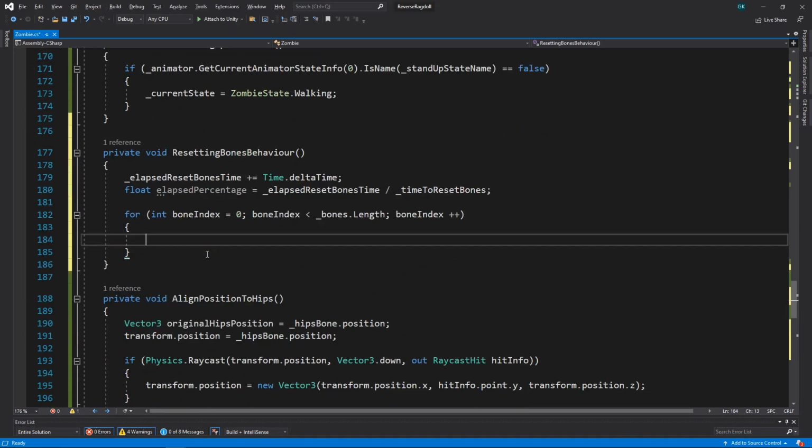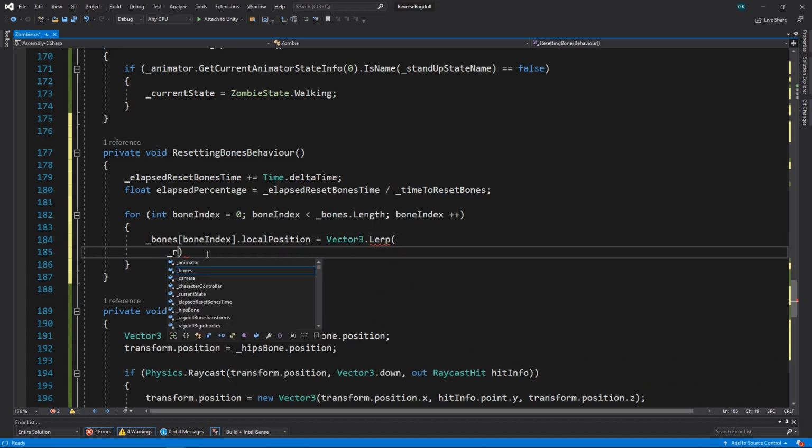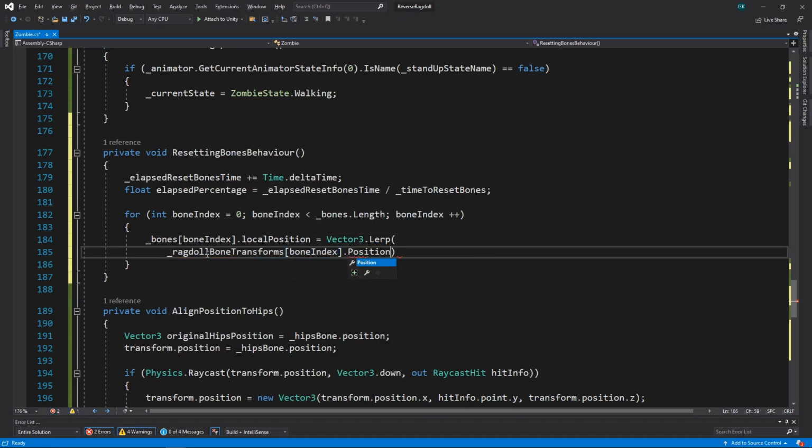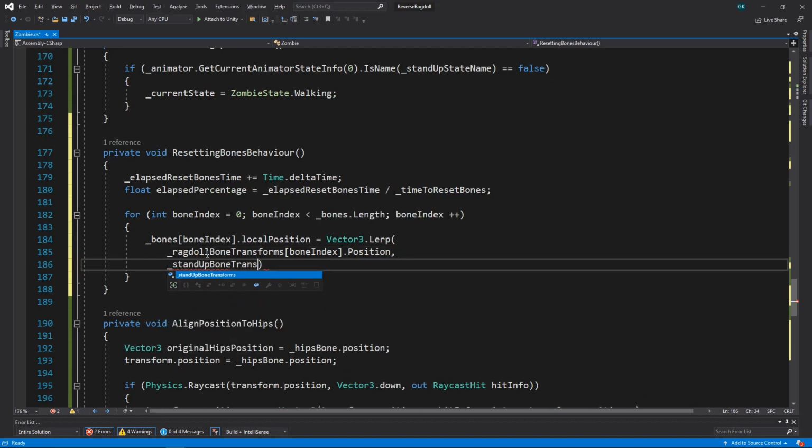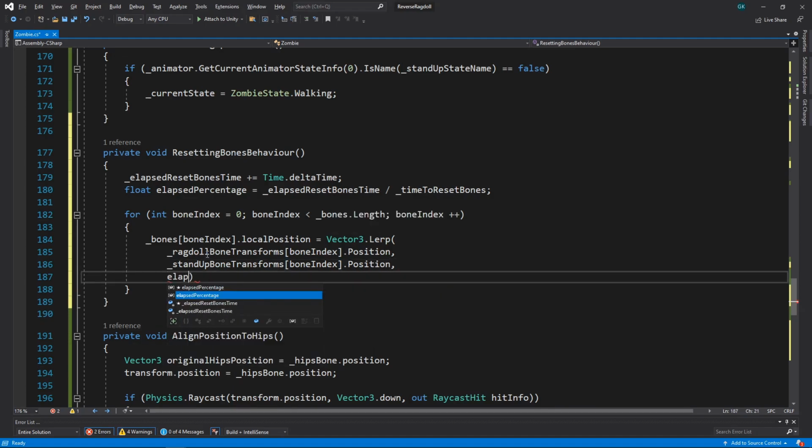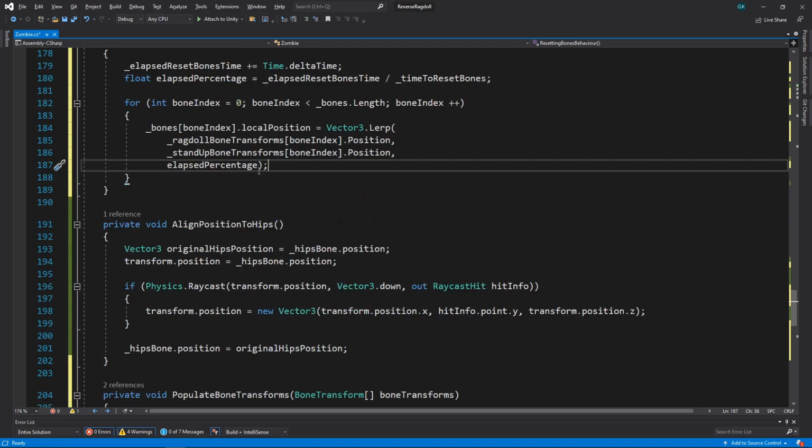Then, for each bone, we'll set the local position. We'll use Vector3 lerp to transition from the Ragdoll bone position to the animation bone position. We'll use the elapsed percentage as the interpolation value. Then we'll do the same for the local rotation using Quaternion lerp.